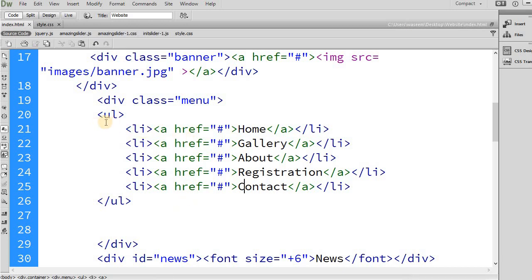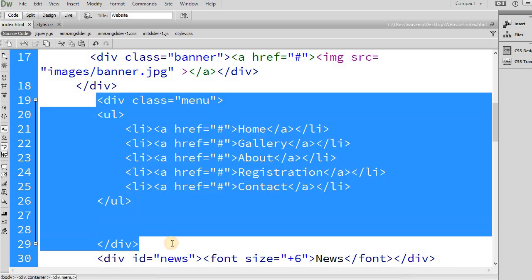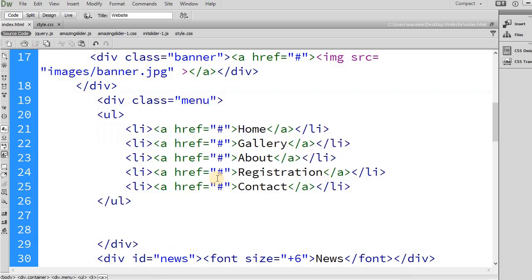Like if you want to access the UL, then you write in the CSS .menu ul. Why .menu? Because this is our main div. You can see the menu div is the main div for the list. Hope you understand this. So in this way you can access all the attributes of the list, .menu ul.